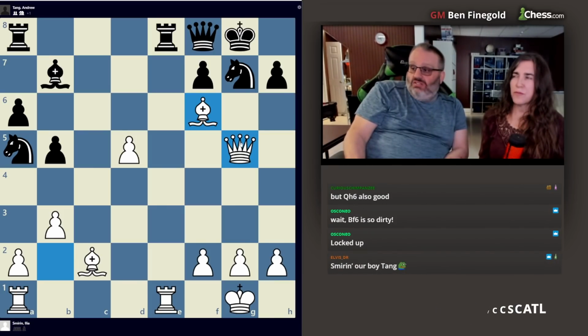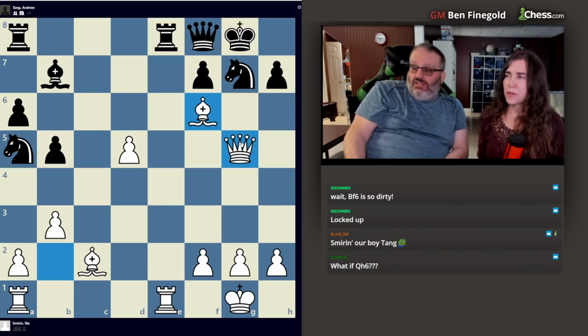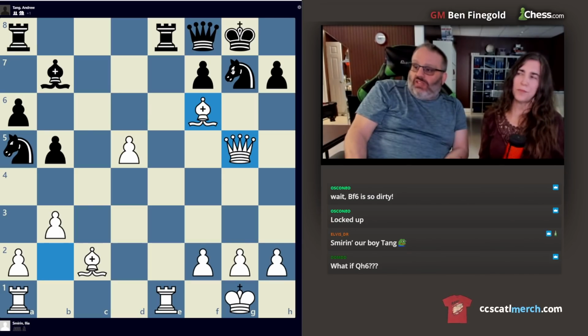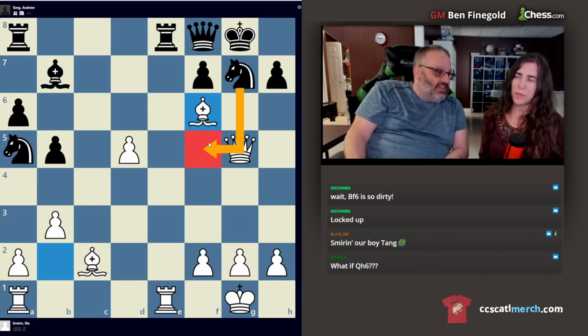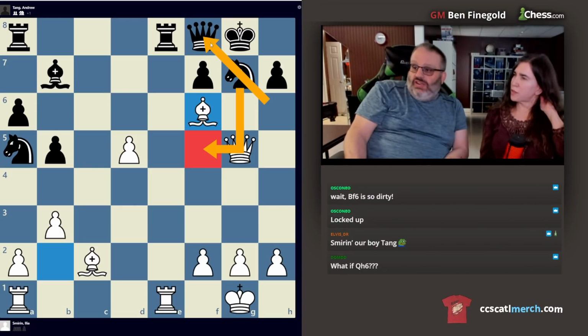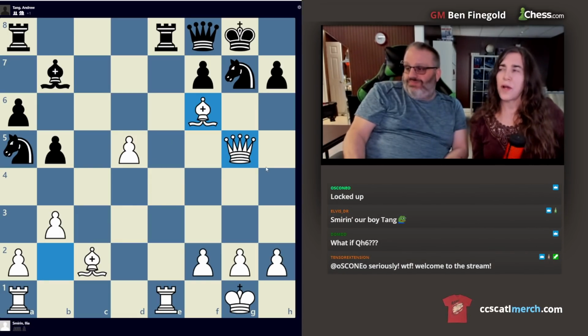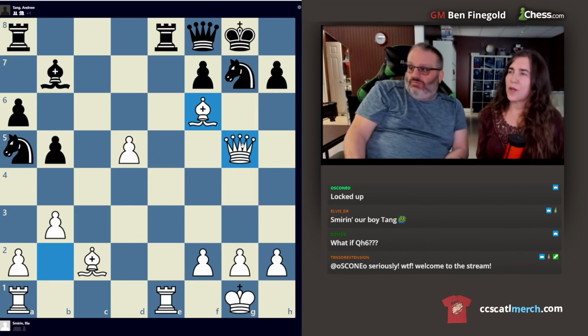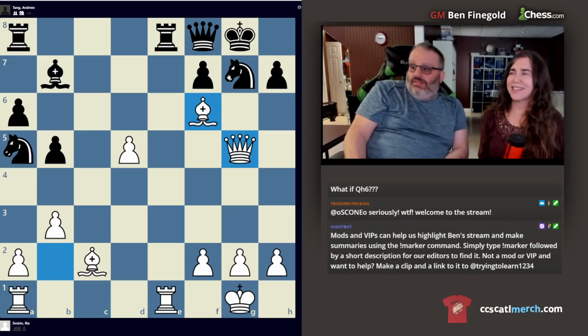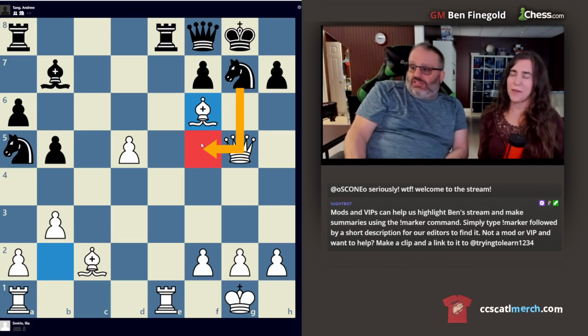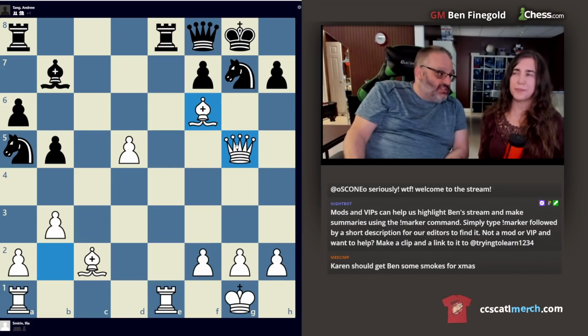Yeah, what's the defense to just queen h6? Also good, right. Then the defense is probably knight f5 going into a lost endgame. Oh, yeah, they're blocking the bishop. Well, you take the queen and take the bishop and you're winning. But, well, no, I thought that you could go queen h7 mate because I didn't think that's why you have to play this terrible move. Yeah. Also, frankly, it's terrible.